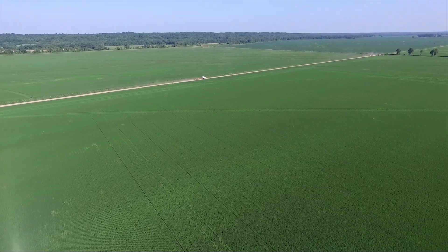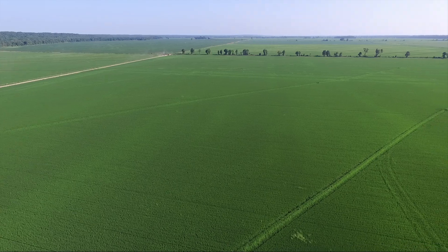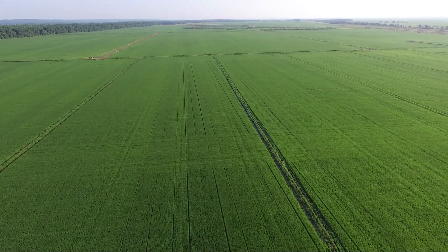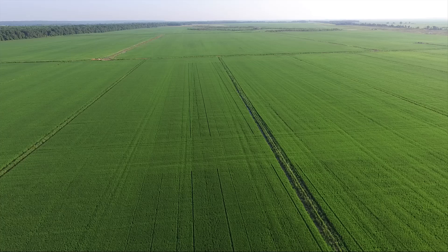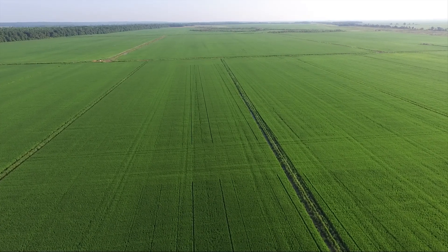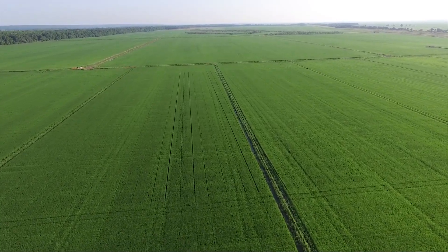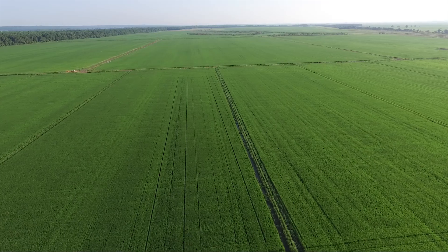The static water table under this farm runs from 22 feet to 30 feet below the surface, and fresh water is pumped from as shallow as 70 feet from 49 irrigation wells that can provide up to 3,000 gallons per minute per well. It is entirely possible that the water rights on this farm may be of more value than the surface rights in the near future.